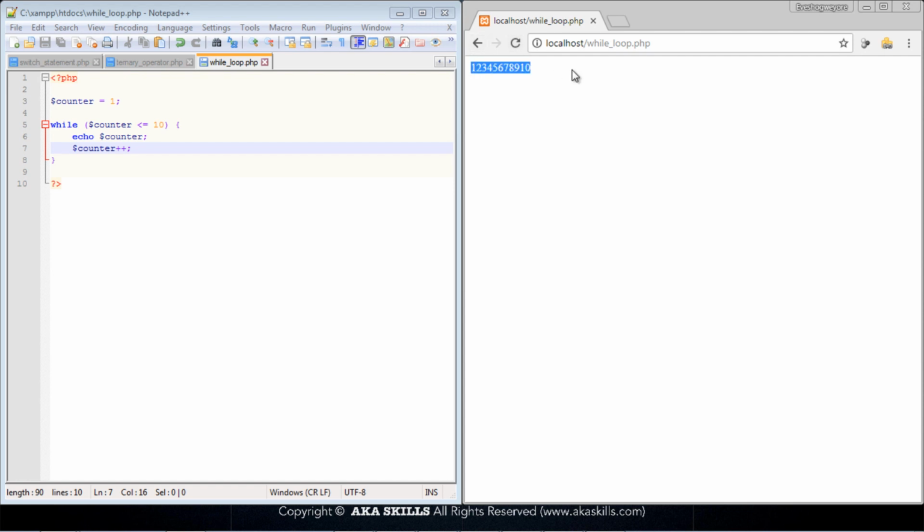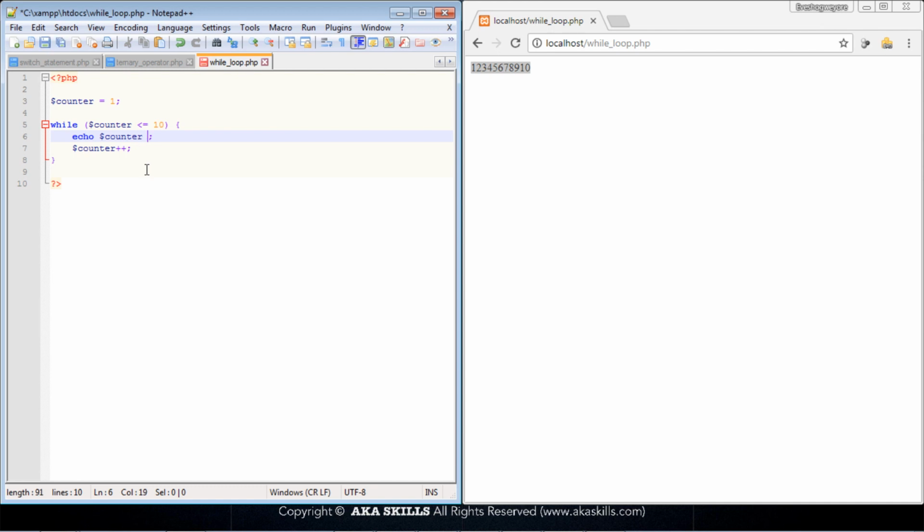Now for this to be formatted nicely, all I will do is this. I want to add the HTML line break to this so that every number will stay on its own line like this.